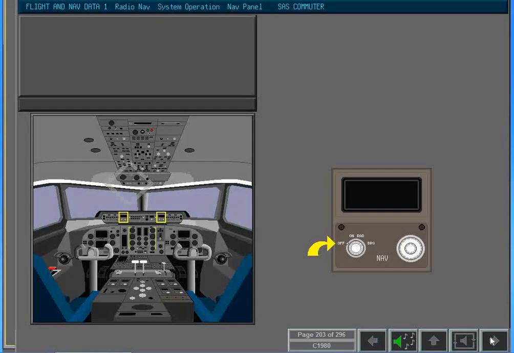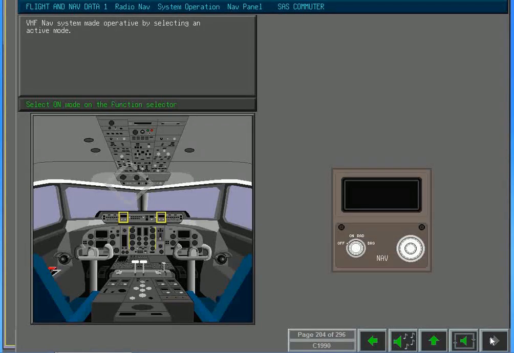The function selector on the nav control panel allows various mode selections to be made. In the off position shown here, the frequency display is blank. The VHF nav system is made operative by selecting any of the 3 active modes on the function selector.